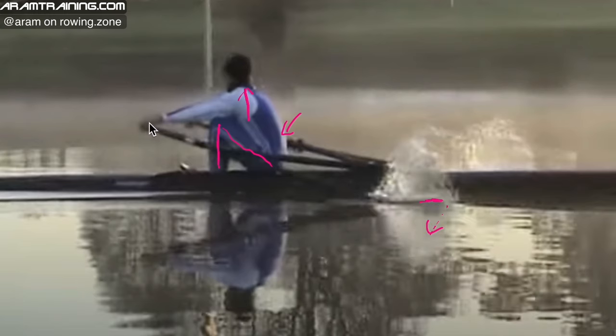If the blades go deeper, his hands will go up. The question is why? Because the shoulders are overwhelmed by the hard leg drive, and the leg drive starts before the blades are fully connected in the water. From a professional standpoint, the connection phase at the catch is a very delicate topic. You have to make sure that your blades are vertically dead stable, and you have to find horizontal connection.